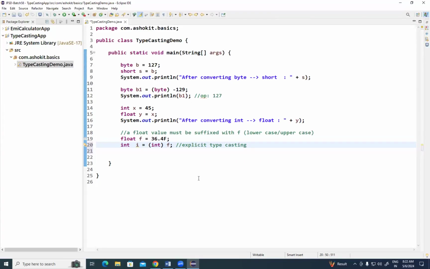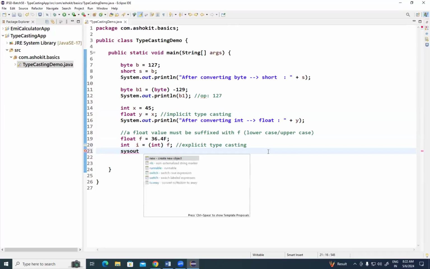Folks, am I clear to all of you? Tell me at line number 15. This is called what type of typecasting? Implicit typecasting. Don't get confusion, folks. Try to learn clearly. System.out.println. After converting from where to where?